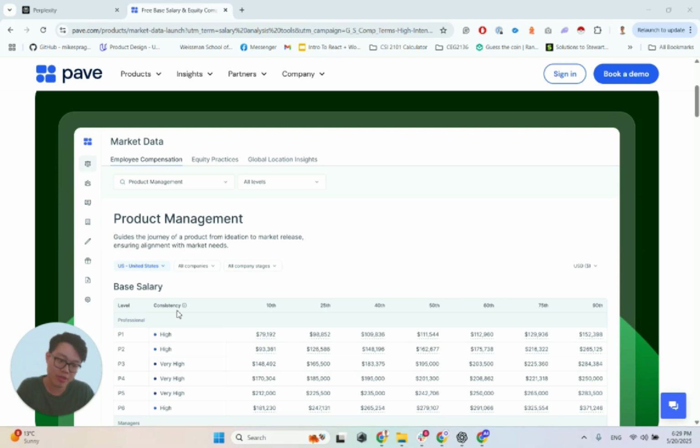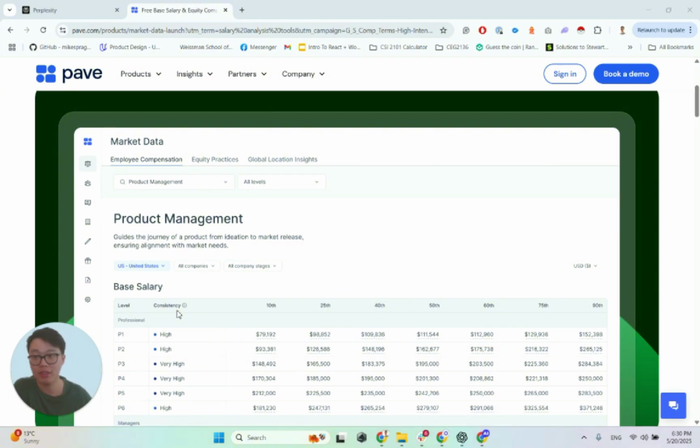like Pave, Mercer, different types of data vendors to give you an idea of a certain role, what their salary range is. But in today's time, with AI as well as the pay transparency policy changes, there's more and more public data out there, and AI can do a really good job of surfacing this publicly available data and giving you a general idea of what the compensation range is. For transparency, it's probably not the most accurate data, but it's not bad. It's a really good starting point, a very quick way to help you benchmark some of the comp salary range data.